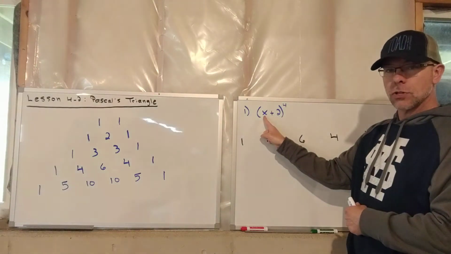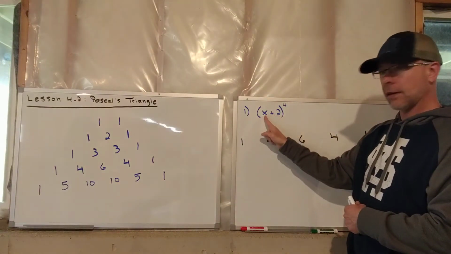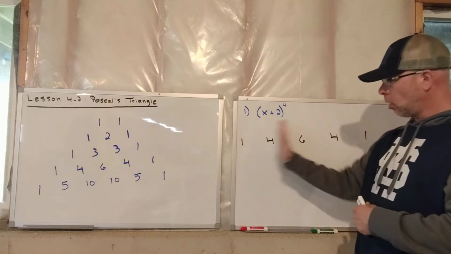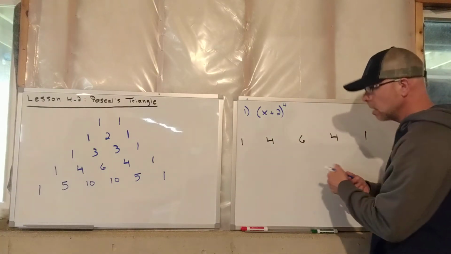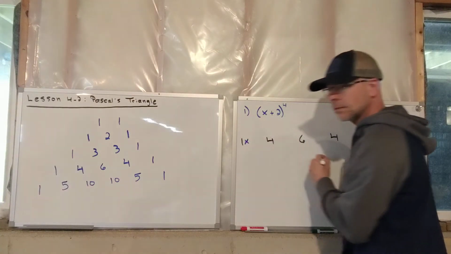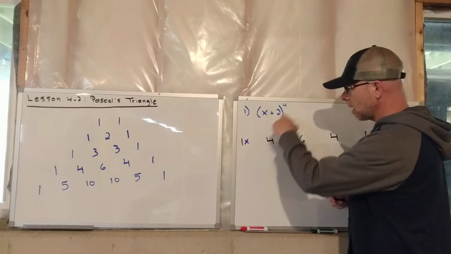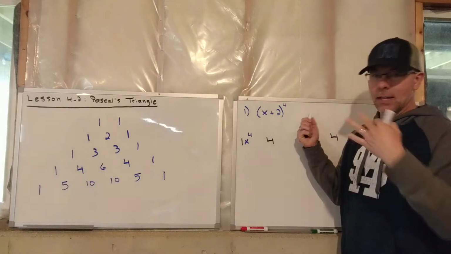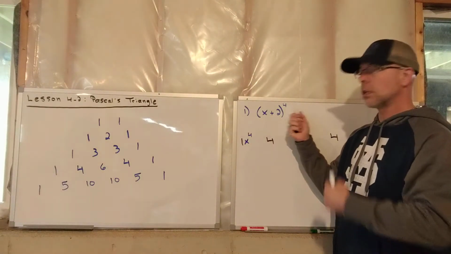You start with the first term right there. It says x plus 2. Start with x. We're going to put a piece of x in almost every problem. Here's how it goes. So you start right here, times x. So 1 times x to the 4th power. You start with the 4th power because that's what this problem is: x plus 2 to the 4th power.